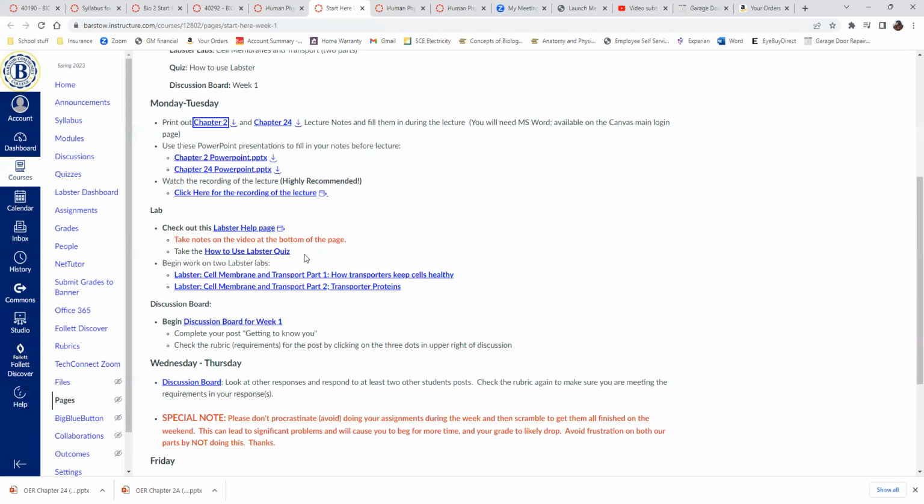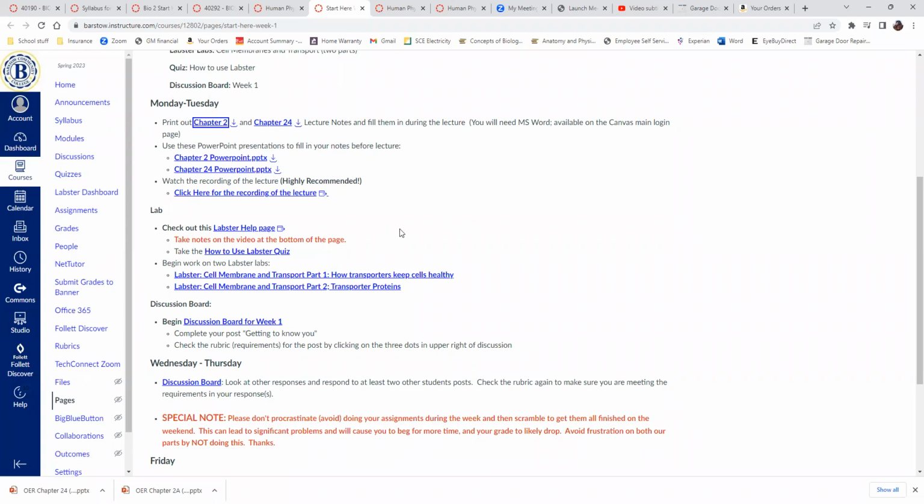Now, if you have questions about why something is happening biologically in one of the simulations, I can help you with that. If you don't understand something that was happening in the activity in terms of the biology of it, I can help. But if it's technical stuff, you couldn't move a test tube, it won't start, it's glitching on your computer, I can't help with that. So please don't send me emails saying you're having trouble getting Labster to work, because I'm going to send you the email back that says you need to contact customer service. So please write this down, remember it, and we'll both be much happier for that.